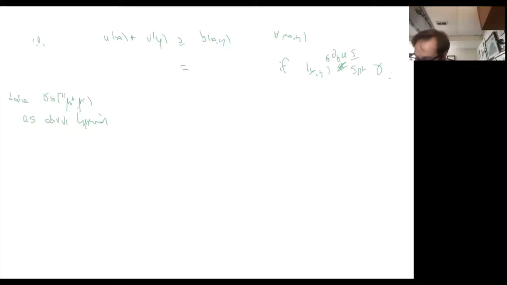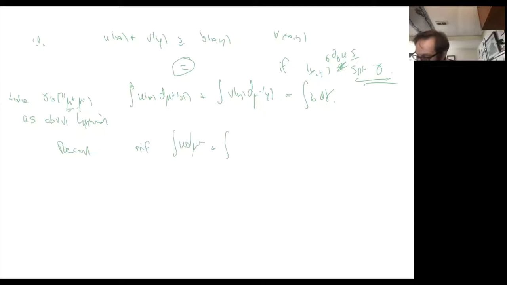And now I integrate this against gamma, and what I get is the integral of u(x) d gamma(x,y), but since u doesn't depend on y, that's the integral u d mu plus, because the left marginal of gamma is mu, plus the integral v(y) d nu, because the right marginal of gamma is nu. And because equality holds for almost all gamma, whatever, I get that that's equal to the integral of b d gamma. And so we had previously proved that the inf of this plus this was at least as big as the sup of this guy. And now we found a case of equality. So this case of equality says, aha, equality holds here. Any questions?